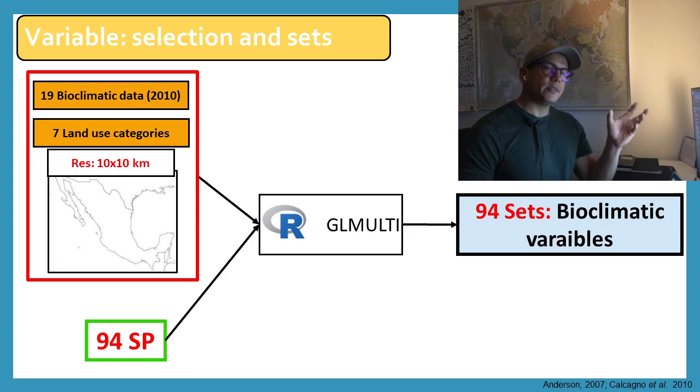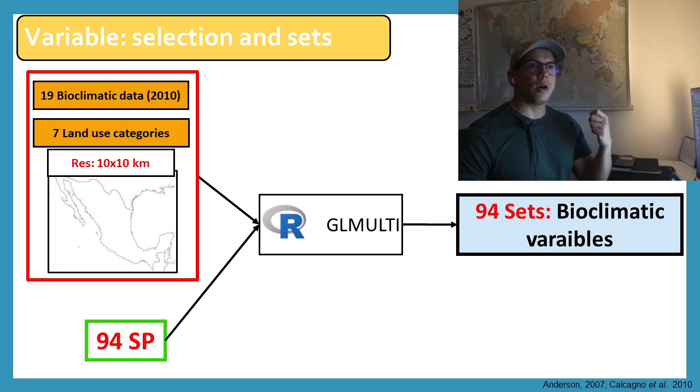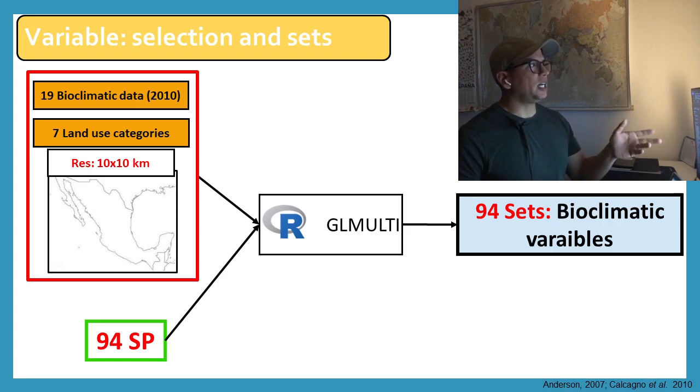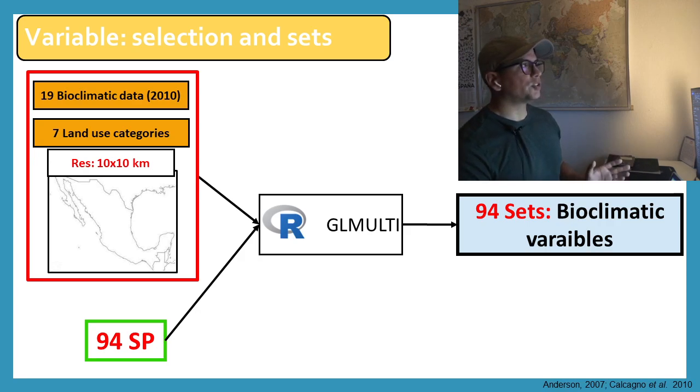So I use that information, and in addition, I use occurrences for the species of interest. Back in that time, I used 94 species. Over here, because I'm just trying to focus more on the methodology, I am going to be using only amphibians. Back in the day, I also used reptiles, mammals, and birds. So in here, it's going to be very easy, hopefully, only like 10 species. So it should be easy, few records. So hopefully it goes smoothly, right?